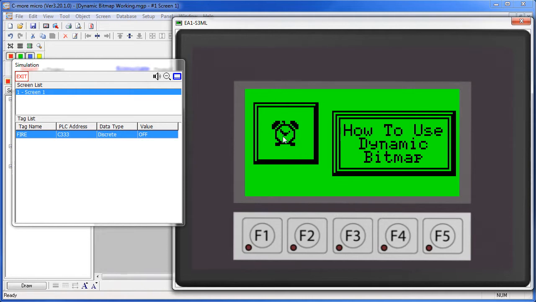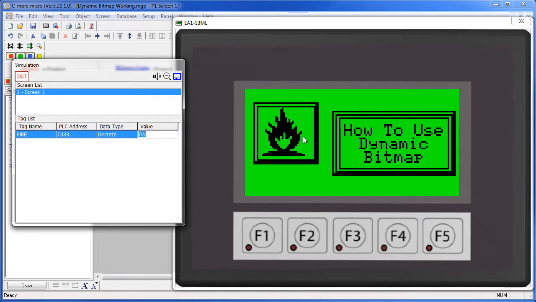Now this doesn't do anything. It's not a button. It's just monitoring this fire tag, which is normally down on the PLC. When that tag changes state, the button changes to reflect that. You could even program the PLC to blink the image to get the user's attention. As a reminder, there are a bunch of images you can use to help you get started in the User Graphic folder under your Seymour Micro software install.